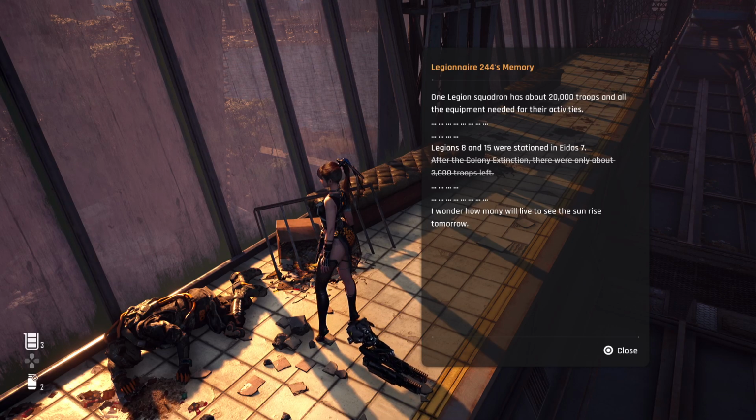One Legion squadron has about 20,000 troops and all the equipment needed for their activities. Legion 8 and 15 were stationed at Ido 7. After the colony's extinction, only about 3,000 troops left. I wonder how many will live to see the sunrise tomorrow.